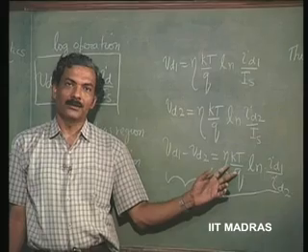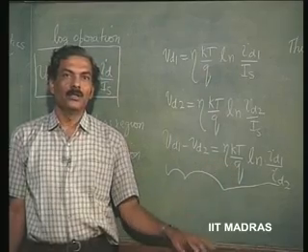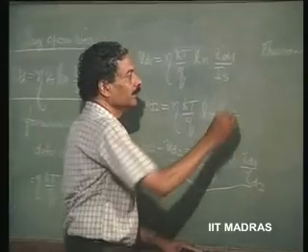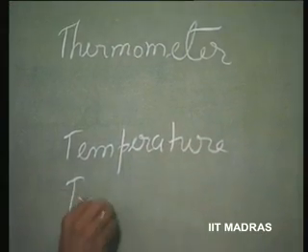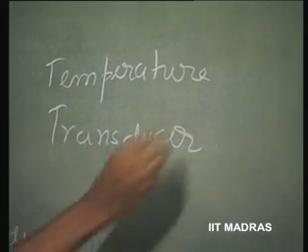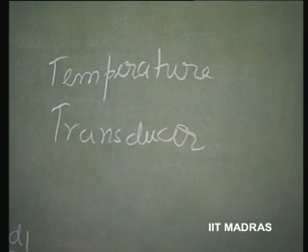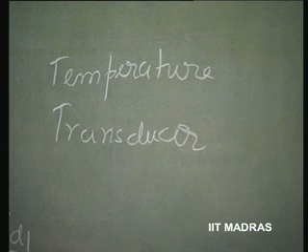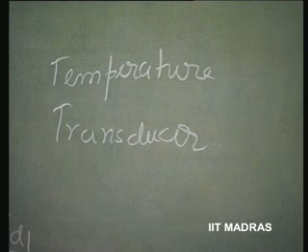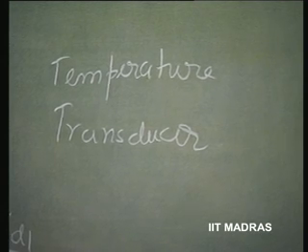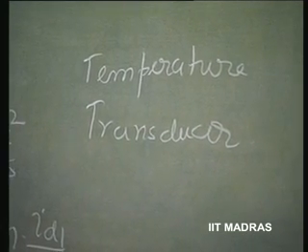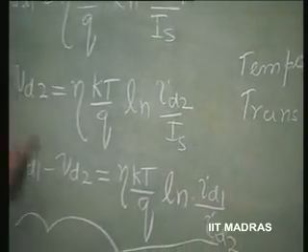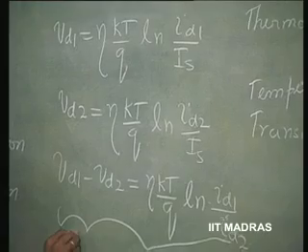So, in integrated circuits, this method is used for obtaining what is called a temperature transducer. You can put this IC containing nothing but two diodes with amplifiers, etc. You can amplify this by a factor of 100 or so, so that the sensitivity is increased. So, this IC is placed on your forehead, it will read the temperature directly.